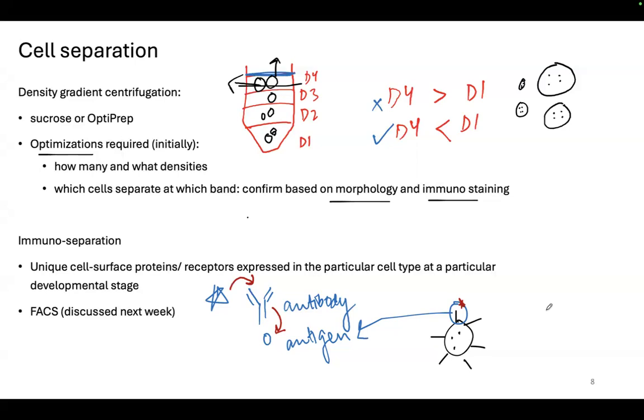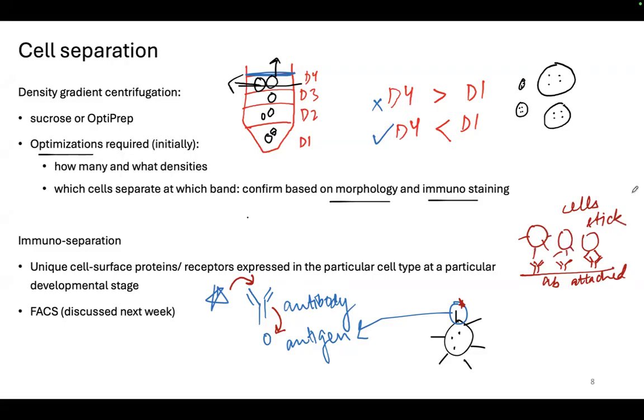Instead of sticking the cell to your antibody, we're not doing that here. The first case is where you have your substrate, where now you have these antibodies attached. That's the important bit. They are attached here, and then your cells with these receptors will stick. Then you can unstick them, just like we did with the trypsin and papain, by chopping off these extra connections. And then you've got your pure cell.